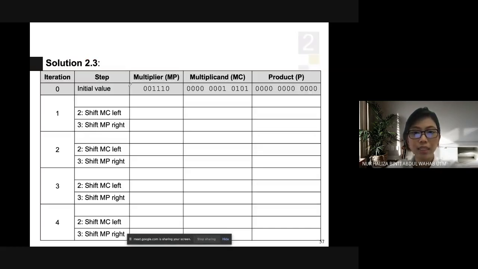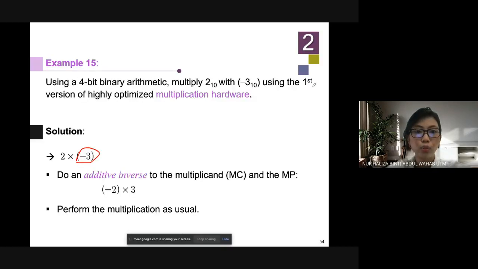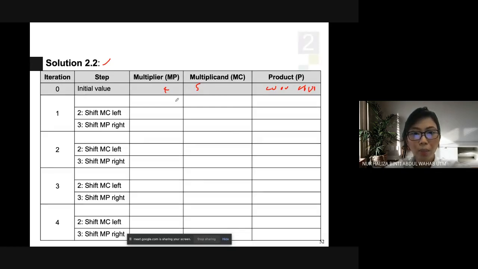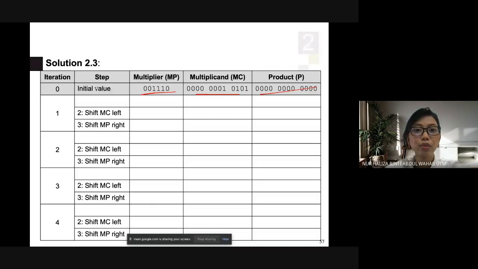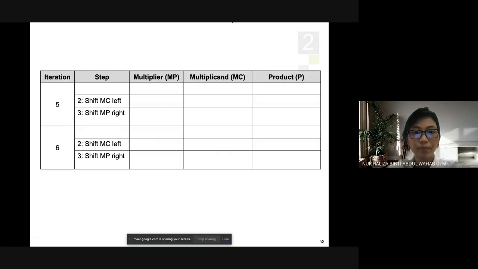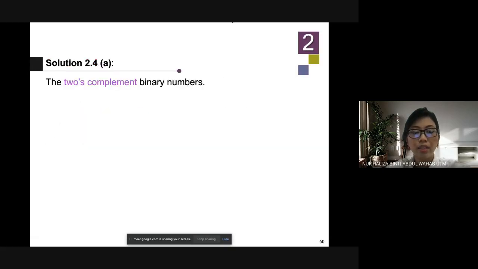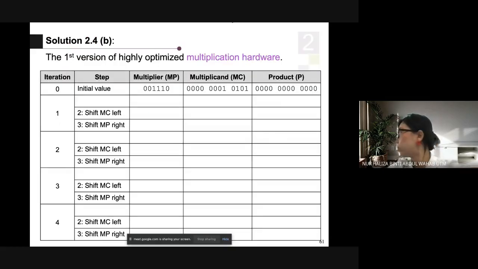This one is basically similar. You need to have the table. So it already gives you the initial value, compared to 2.2. In 2.2 you need to come out with it: is it 4 here? Is it 5 here? So what is the product for the initial value? For 2.3 it already gives you the initial value, so it is easy for you to finish the table. So there is another exercise, 2.4, also.